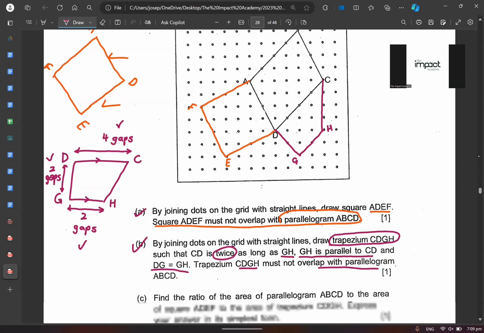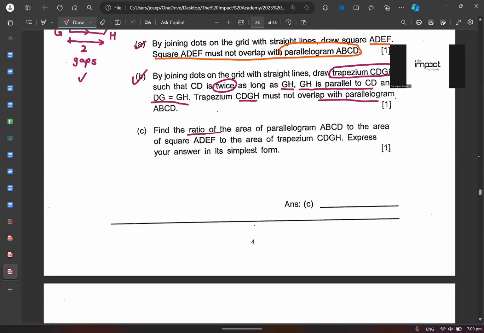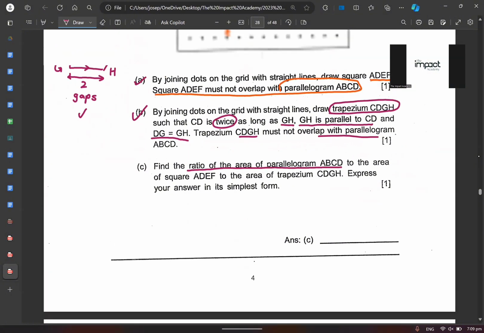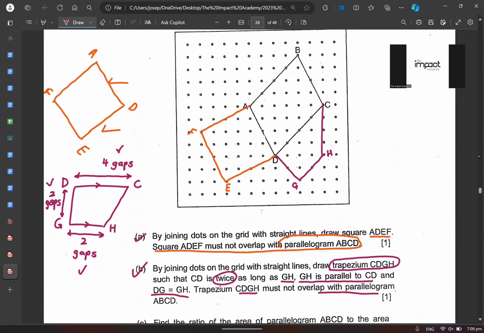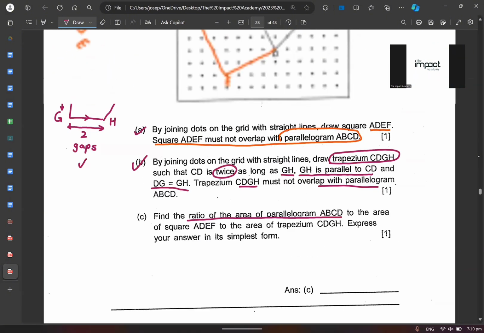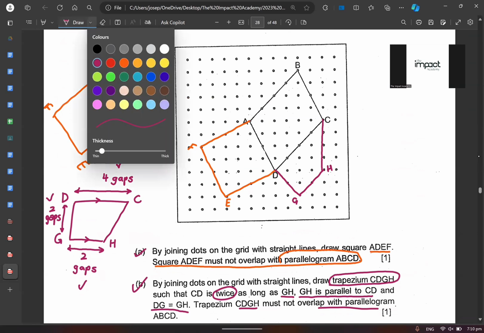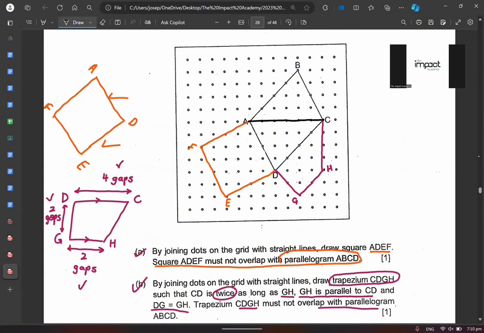Now, I know in the second part it gets a little confusing, but let's see here. You don't have measurements. What do you do? Make your own units. Very good. They say the ratio of the area of parallelogram ABCD. Where is ABCD? Now, I know a lot of you will be asking, what is my formula for parallelogram? Don't worry, you can just split the parallelogram into triangles. Can you see my triangle or not? I use black color, can you see my triangle or not?